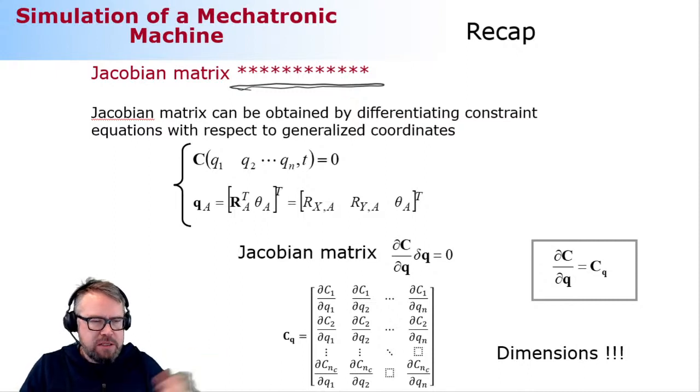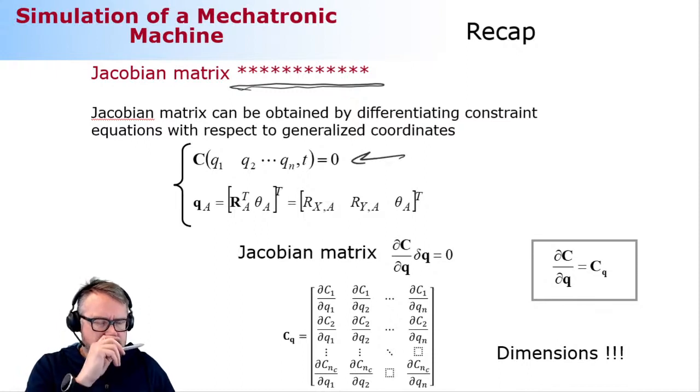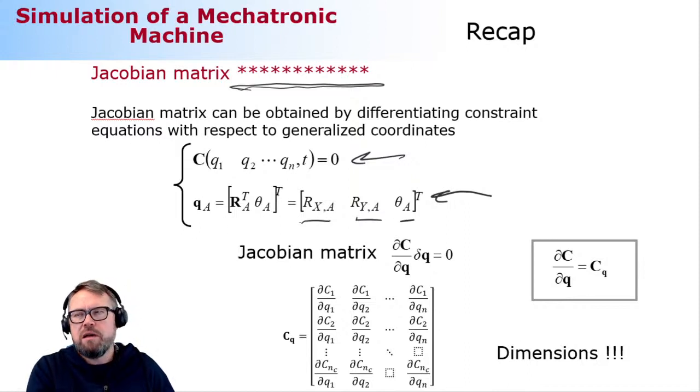Okay, Jacobian, what are the components? What are the ingredients you need to make it possible? You need to know the vector of constraint equations, and you need to know the vector of generalized coordinates. So if there's one body, it's just going to be 3 generalized coordinates. If there are 2 bodies, there's going to be 6. And somebody did the math. So it's 12 stars. 12 stars. It's just something significant. I don't know. But if you're a 12-star general, I guess that you're pretty high ranked.